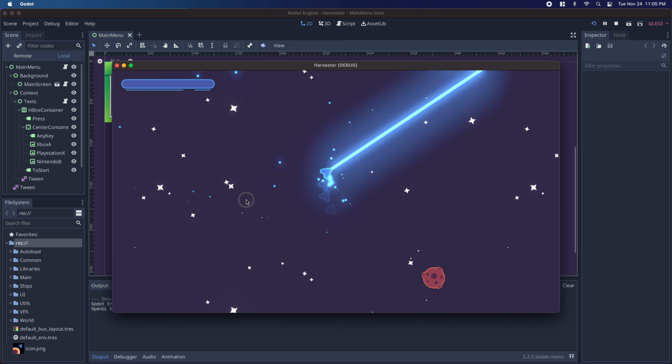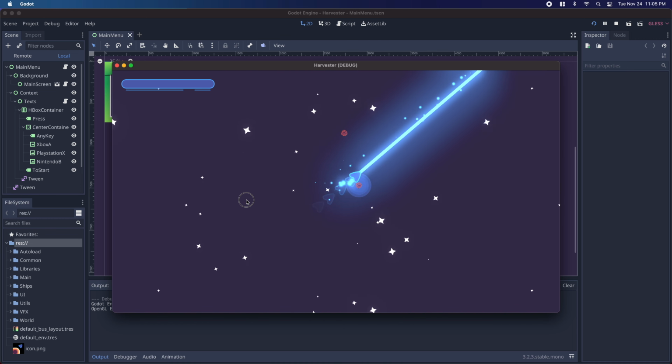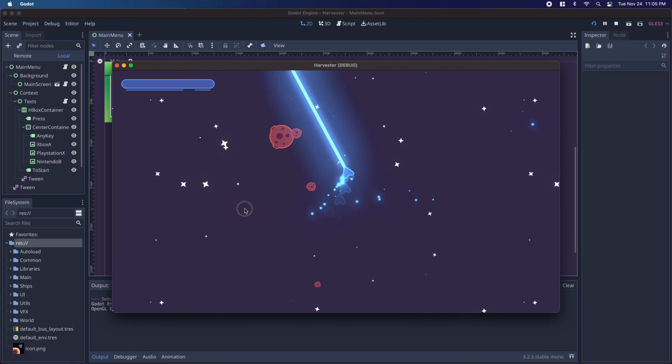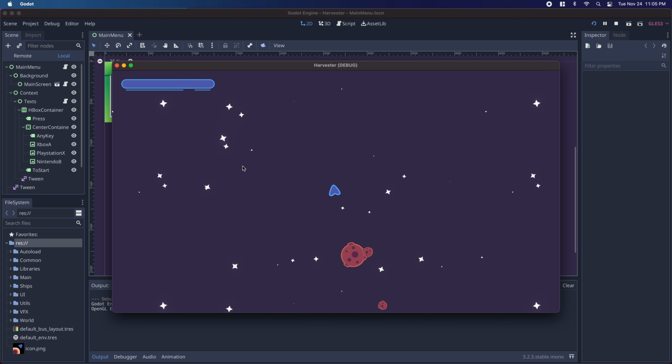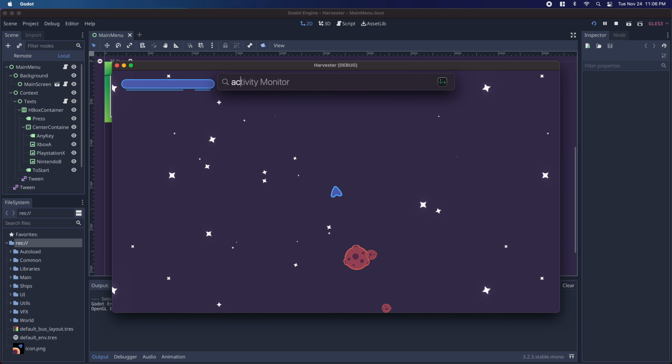I don't know what the goal of this game is, honestly, or what I am supposed to hit, or where I am supposed to go. But the main idea is that if you have a project and you want to build it and see how it's doing, it's running just fine.